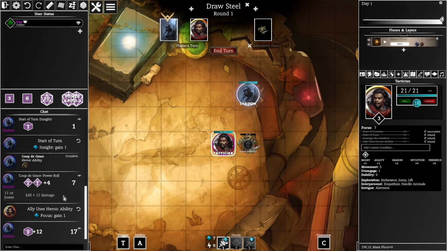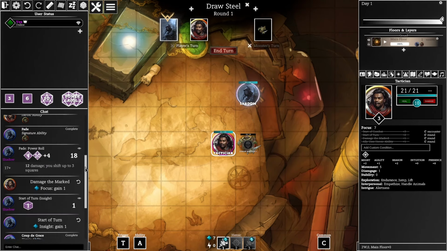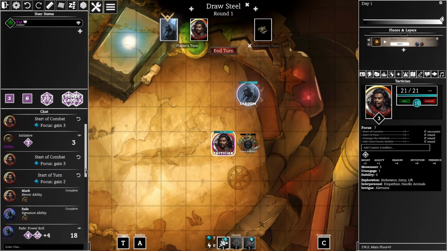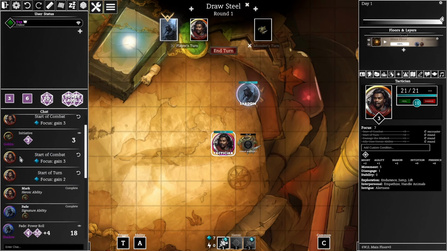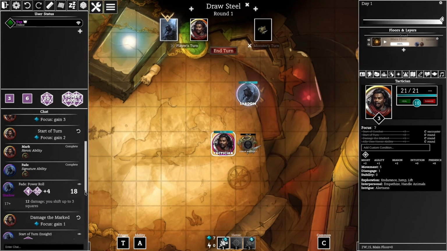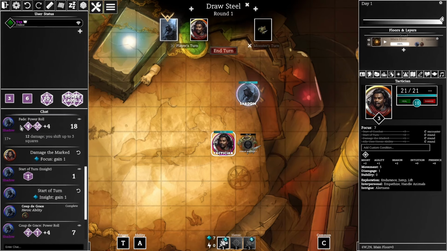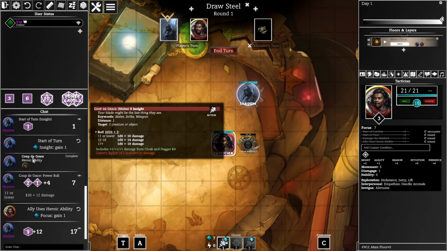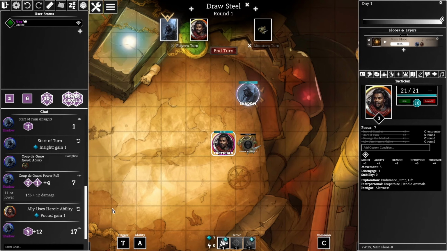What I also want to show in here is that for each of these triggers, I had an entry in a chat window. For the start of combat, focus gain 3. Start of turn, focus gain 2. When the shadow damaged the marked enemy, it gave me a focus. When the shadow started their turn, they gained some insight. And when the shadow used their coup de grace heroic ability, it gave me a focus. So it's all tracked there.